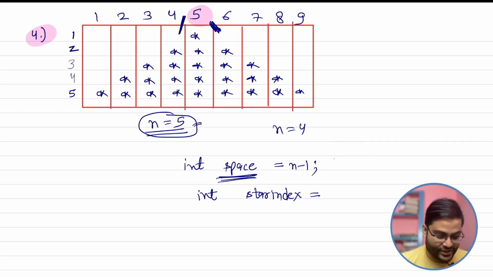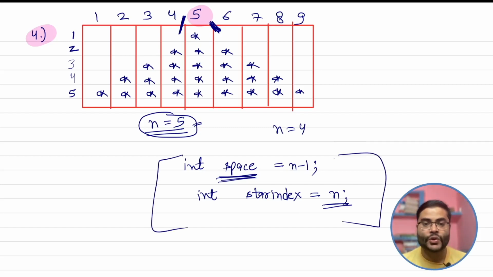Initially we know that it will be n only, right? We are starting from 1 star, then moving forward. In the first line, we have only 1 star, and that will be at the nth index. So till now it is clear. We have three patterns inside it: spaces, stars, then another spaces. To separate them, I am taking two variables. The space variable will store the last index till where the space ends and the star starts.